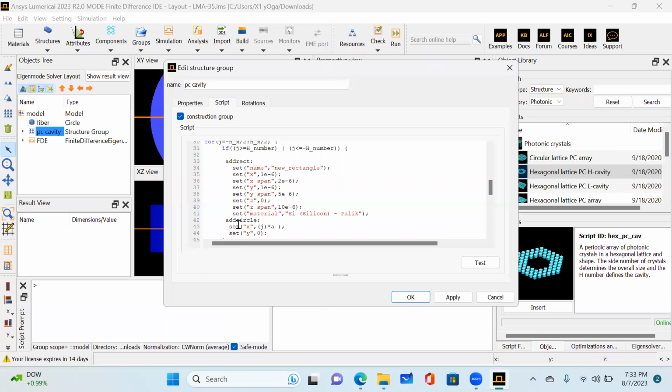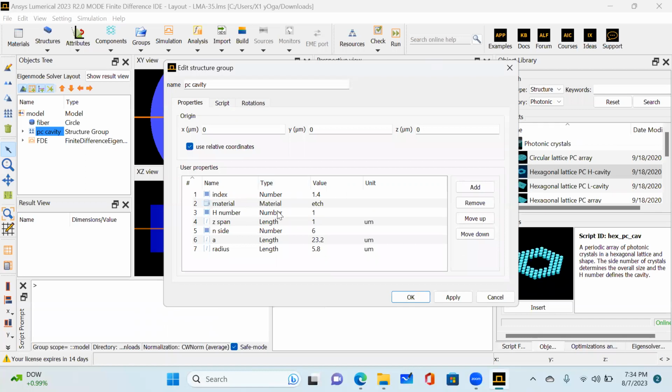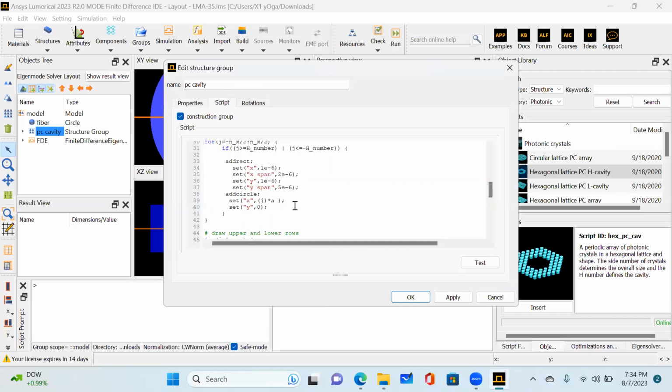They defined circle from X and Y. So we can remove the name, and we can remove the Z span, and we can remove, of course, the material, because if you remember, we add the material from the properties here. So it's defined already. So we only need to add a rectangle with these parameters.